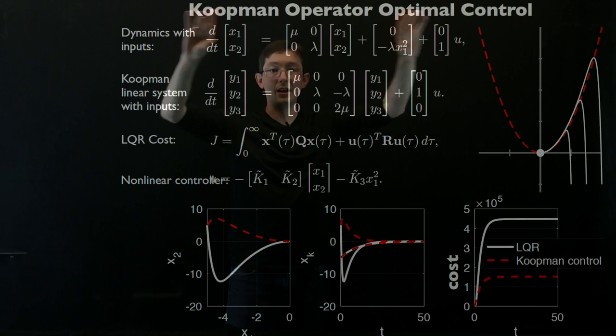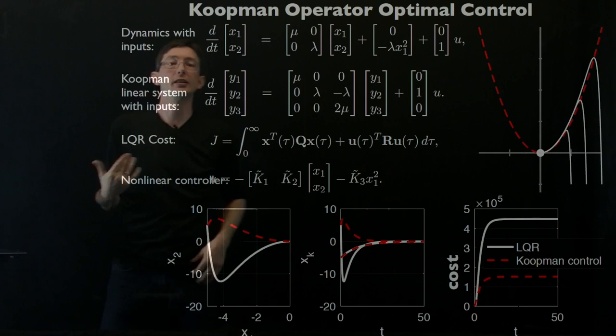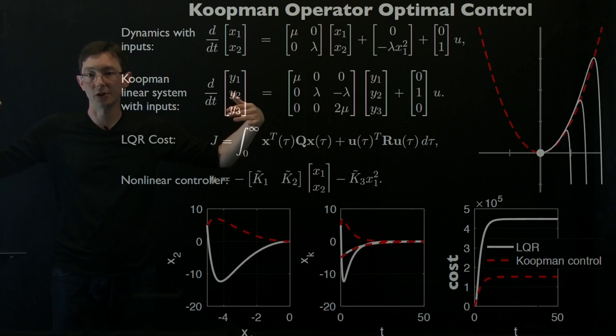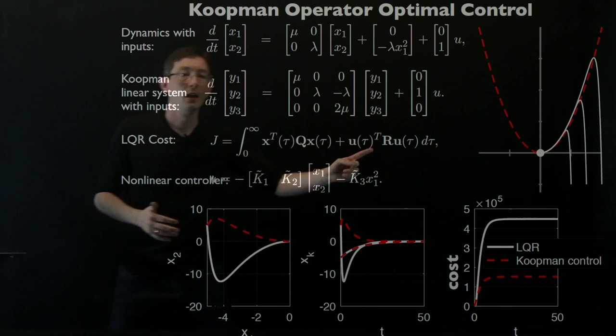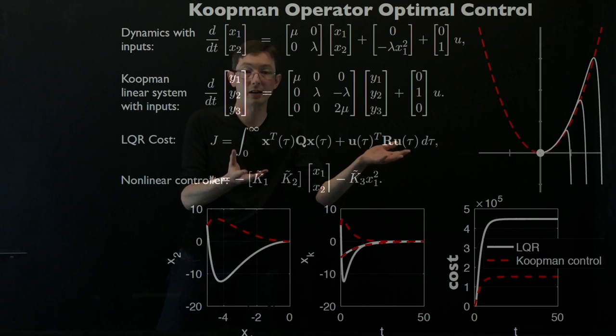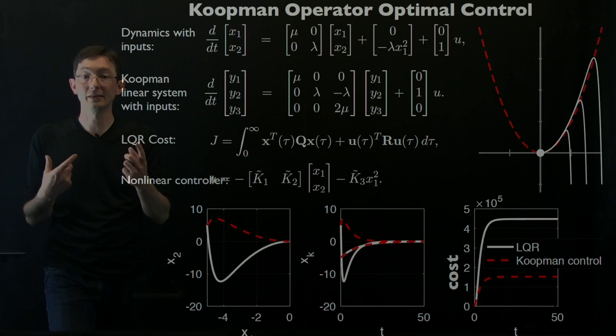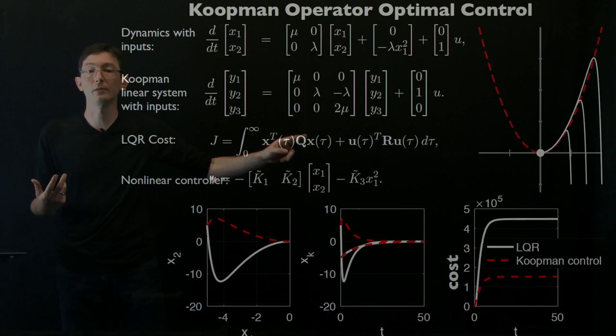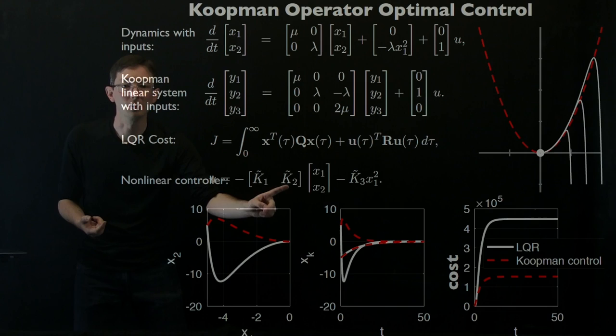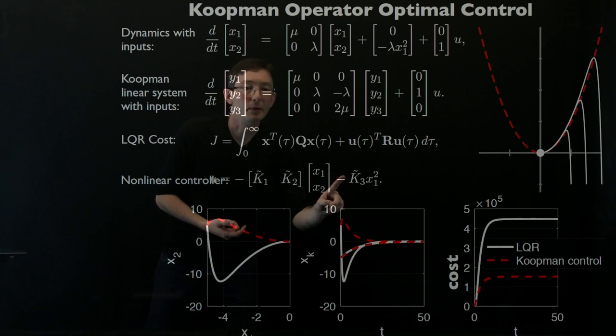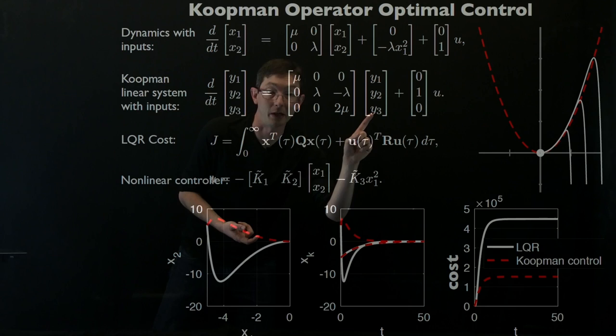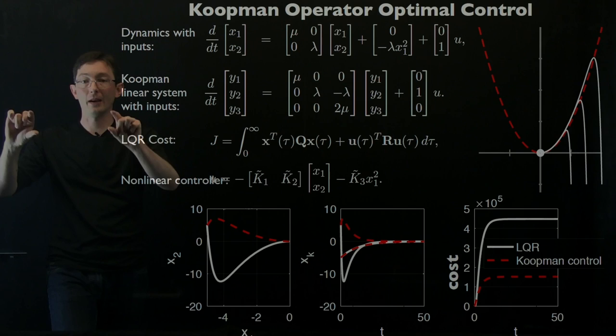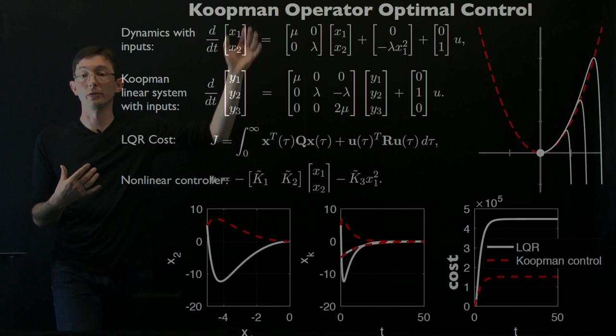If you have a linear system with an A matrix and a B matrix, you can write down a quadratic cost function that penalizes—you're trying to stabilize the system rapidly, you want x to go to the origin as fast as possible, and you want the control expenditure u to be as small as possible, so you're balancing these two in this cost function. In one line in MATLAB, you can essentially cook up this linear quadratic regulator controller that minimizes this cost function given these dynamics. In the LQR controller, the first two gains are the feedback on the direct measurements x1 and x2, but the third LQR control gain is actually this nonlinear control term in terms of y3. Once you find these coordinates, you write down your one-line MATLAB code to get an LQR controller, and what you get out in your original coordinates is an optimal nonlinear control law.